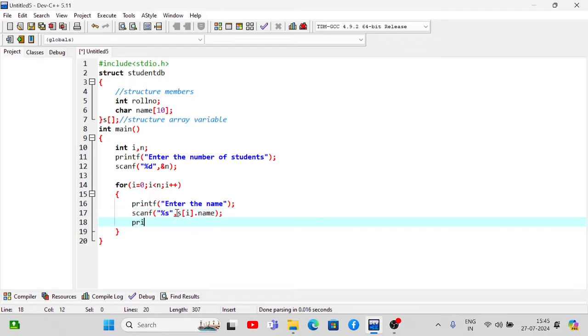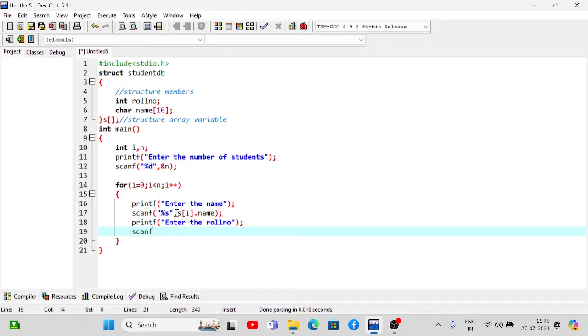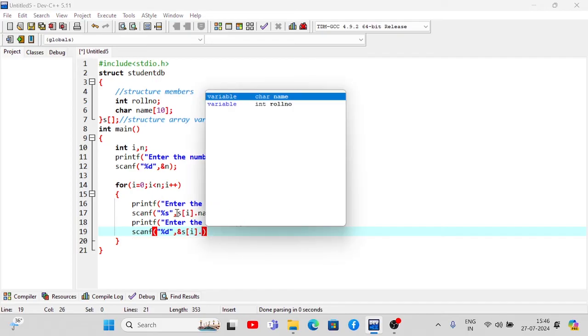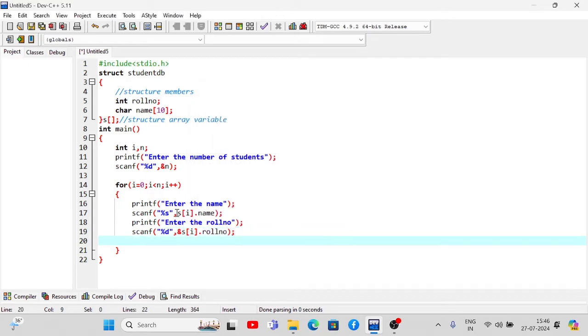Now let us ask the user to enter the roll number. printf: enter the roll number. The user will enter the roll number through the scanf statement. scanf, the control string here is %d, comma, we can store the value at an address, so ampersand, the structure array variable s[i] dot roll number, ending with a semicolon.